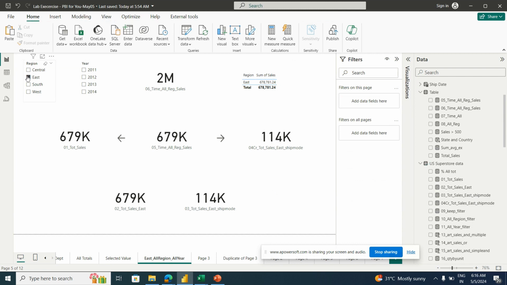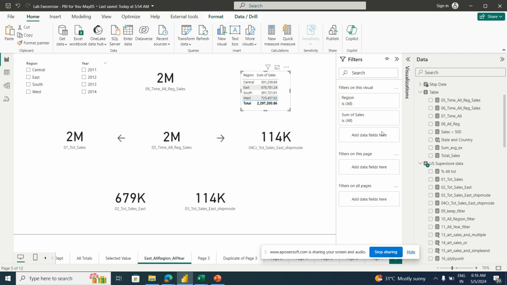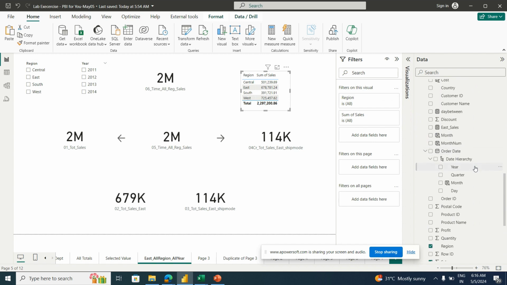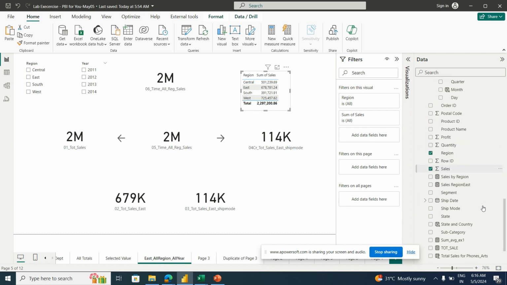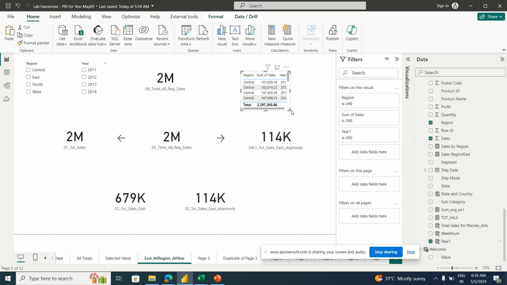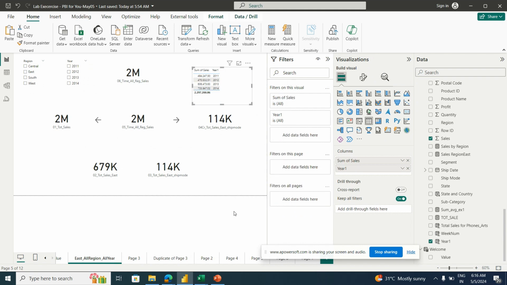Let me select here, okay. This is a region, right? Now let me try with the year here. Right now, for the time being, let me remove the region here.